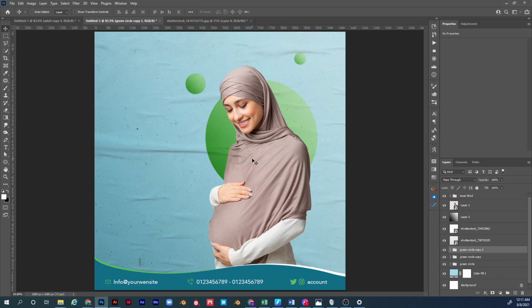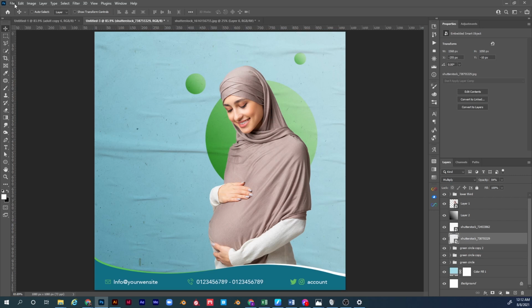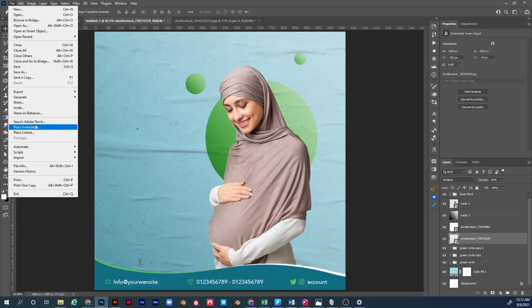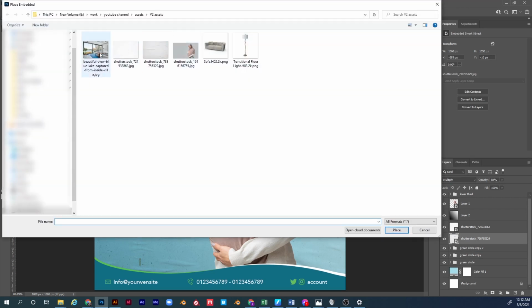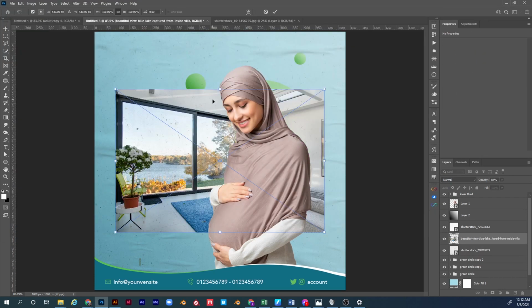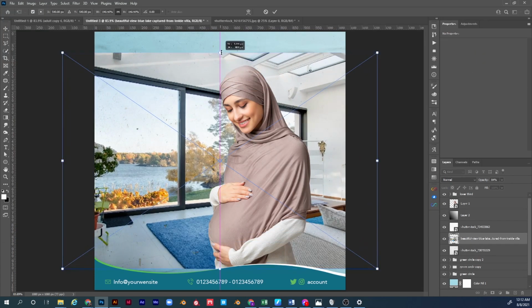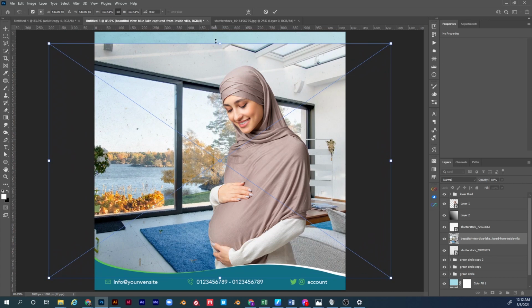Now, what we are going to do now is add the image in the background. How are we going to do this? Again, file, place embedded. Let's choose this image. Again, you can use whatever image you want.